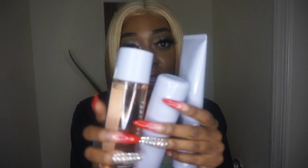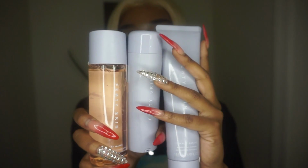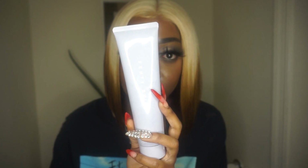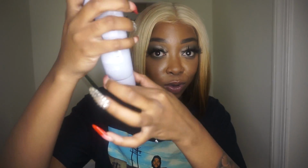And let's look at it. Y'all, I love this freaking packaging. So here are the products. Here's what they look like. Super cute packaging, like a light purple lavender shade. So this right here is the Total Cleanser. Can y'all see that? I know it's kind of light, but it says Fenty Skin on it, Total Cleanser. And to open it up, you just twist the top and squeeze it out. I thought that was so cute and so unique and so cool, you twist and pour it in your hand. Y'all will see it in the video when I go to take my makeup off.